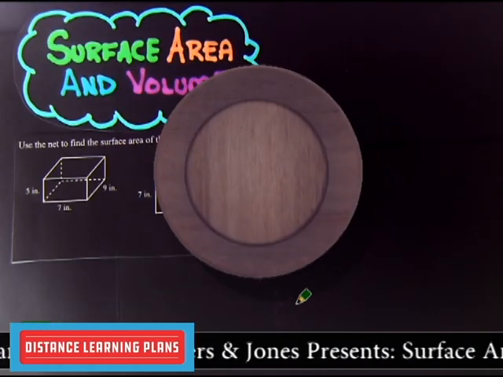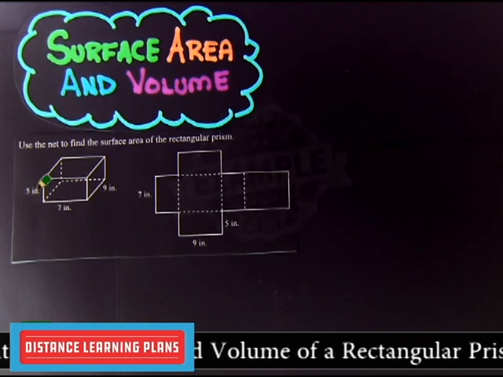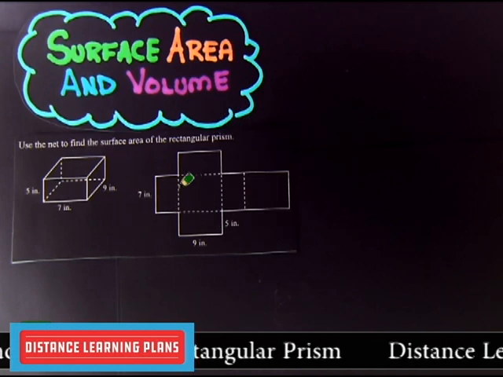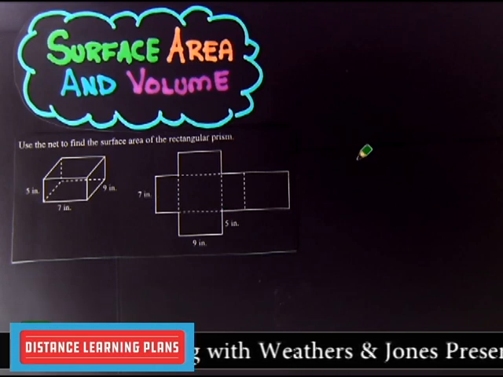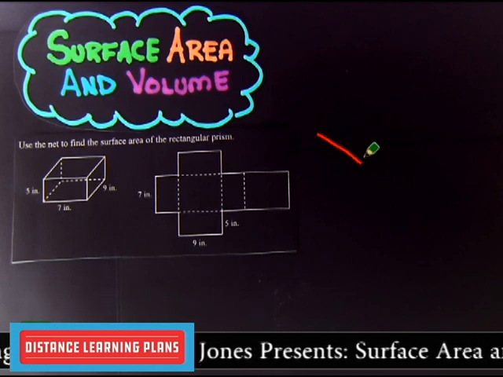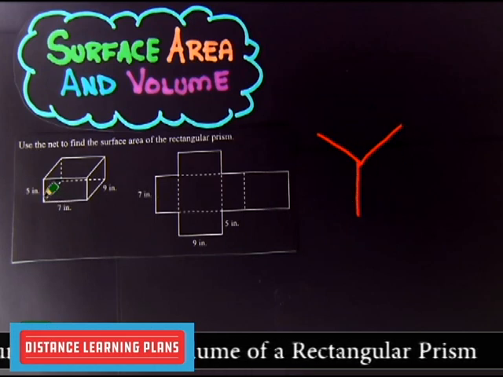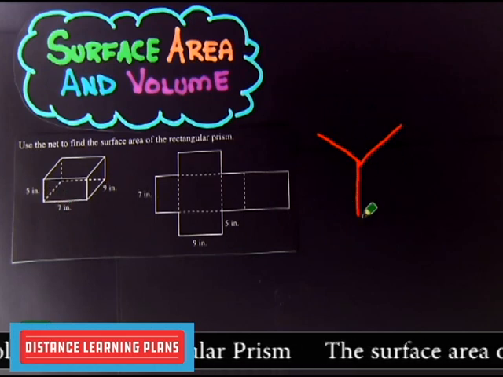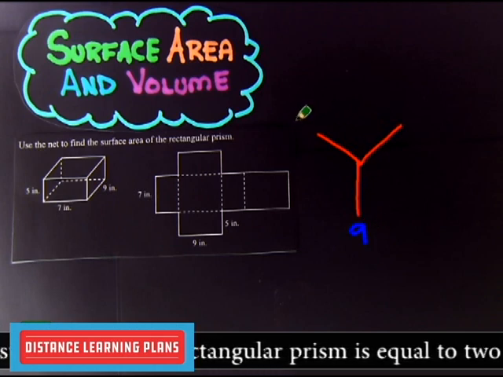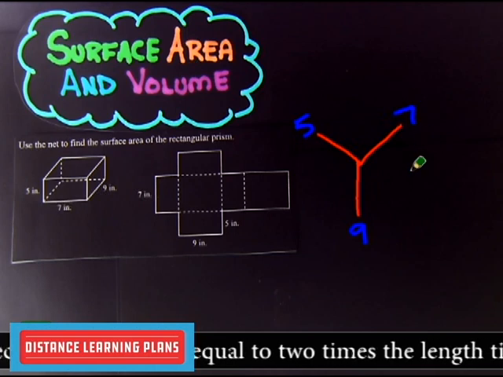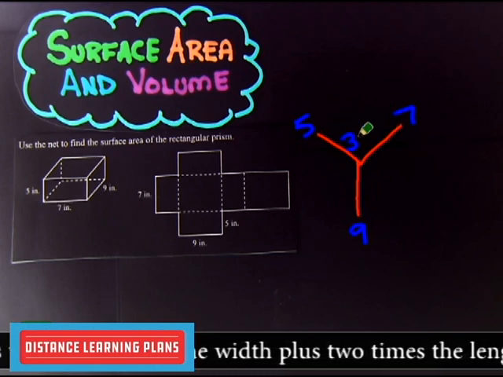Okay, let's take a look at example number 1. As you can see, we've got our rectangular prism drawn here, and then this is the net if it was completely unfolded. So if you remember the little Y trick that we did, we just drew a Y like this, and it didn't really matter. You have 5 and 7 and 9, and I'm going to put 9 over here because that's the biggest part of the Y, and then I'll put 5 here and 7 here. All we have to do is do 5 times 7, which is 35.